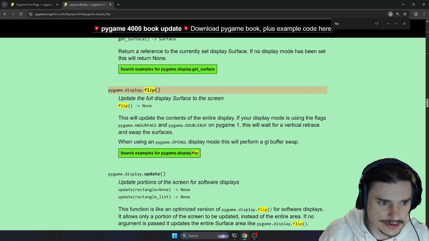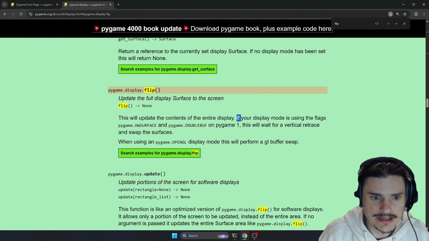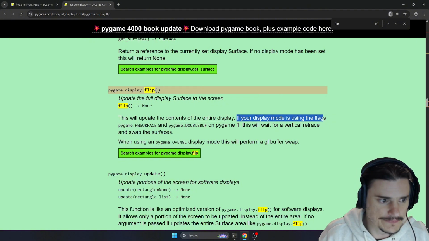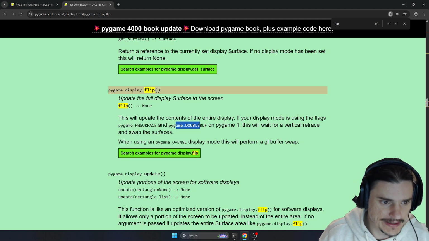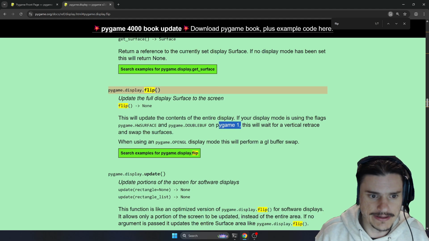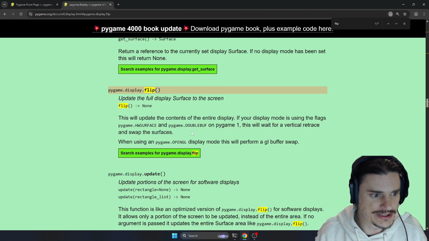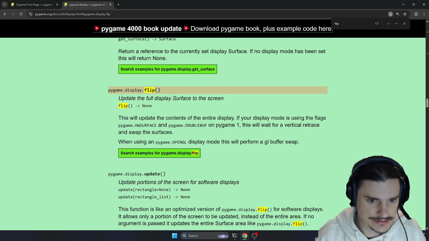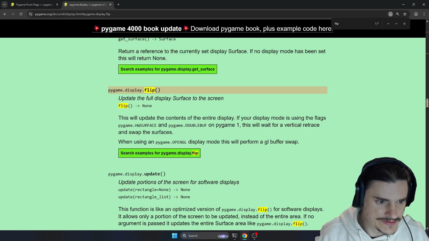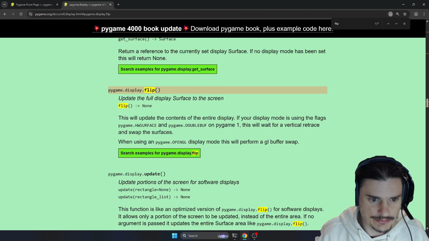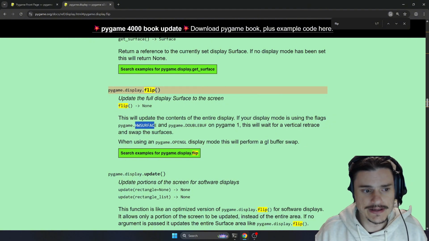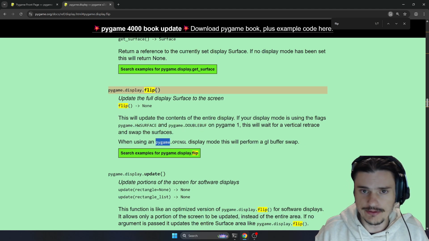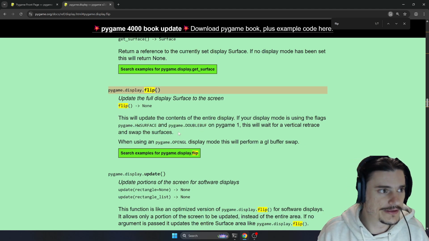This will update the contents of the entire display. If your display mode is using the flags pygame.HWSURFACE and pygame.DOUBLEBUF on Pygame 1, this will wait for a vertical retrace and swap the surfaces. When using pygame.OPENGL, this mode will perform a GL buffer swap. Not gonna lie, I don't know what any of that means, so maybe we can do some research later on, but I think we should get started with the very basics first.